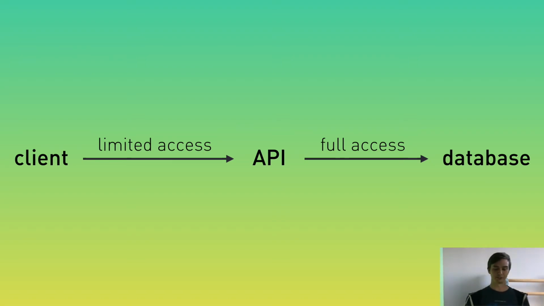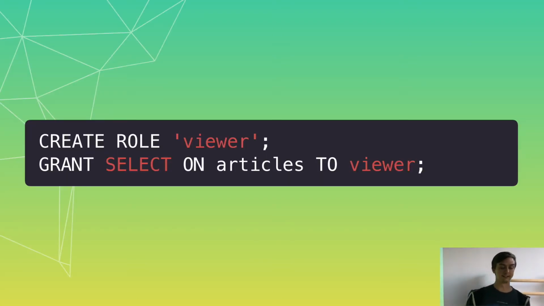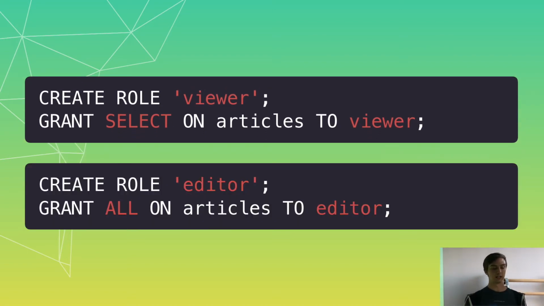That's a little different using PostGraphQL. In PostGraphQL, we have roles defined in the database. Roles are basically just users on your database. So I create a role called viewer, and I only grant select on articles to viewer. So the role viewer now can select the articles from the table, but it cannot update, insert, or delete articles. Then I create another role called editor, and I grant all rights to editor on this table, right? So now we have these two roles. One can only select, the other can select, insert, update, delete, and so on.